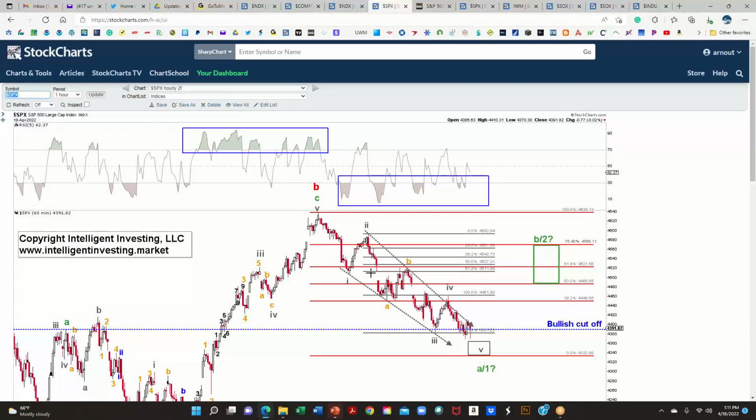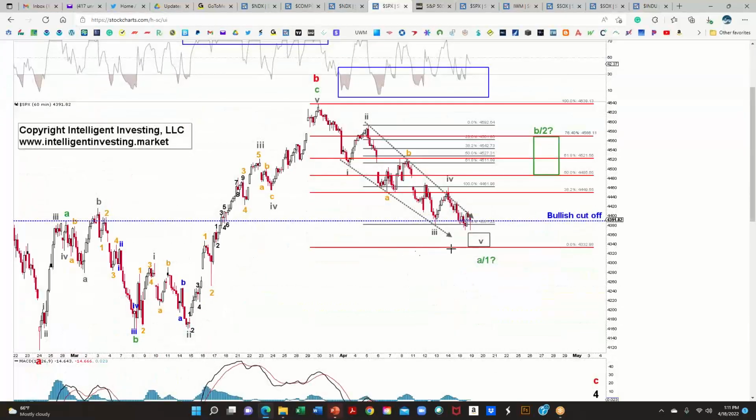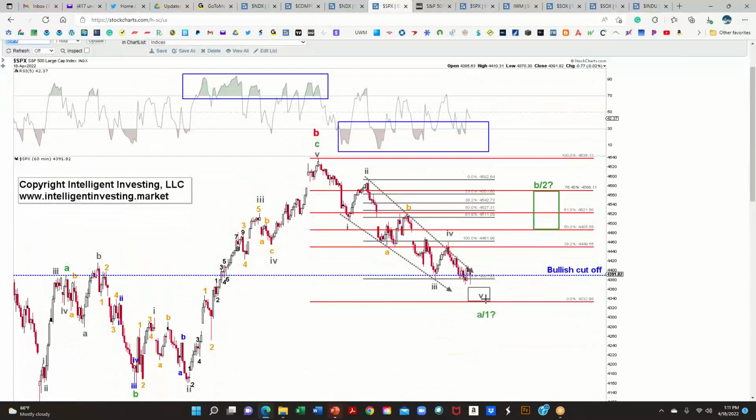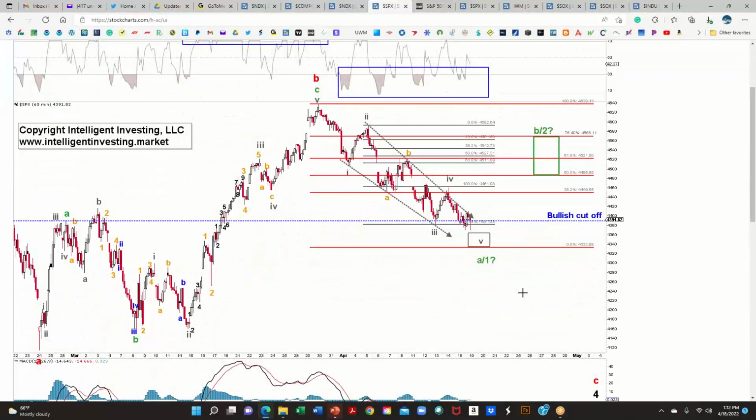Moving on to the S&P 500. Remember, on Friday or Wednesday, I already wrote that in ending diagonals or leading diagonals, or simply diagonals in general, the market can always tag on another set of ABC. I like this wave count still, and we're getting very close to this ideal wave 5 target zone. On Friday, I said 4340 to 4360. That's the ideal wave 5 of A/1 target zone. Today, we got to 4370. Pretty darn good. So far, so good.